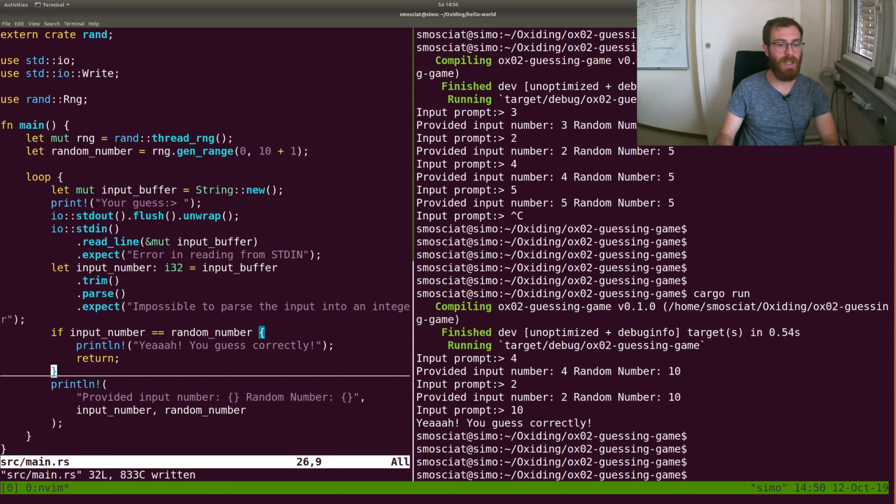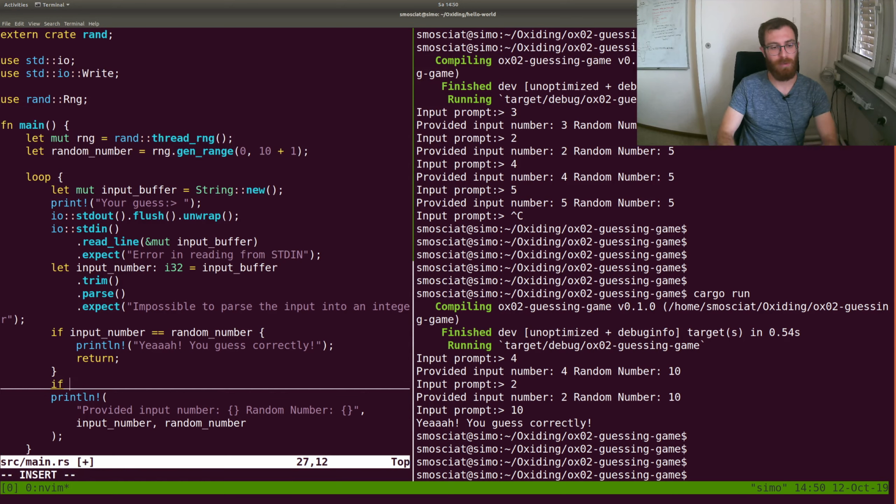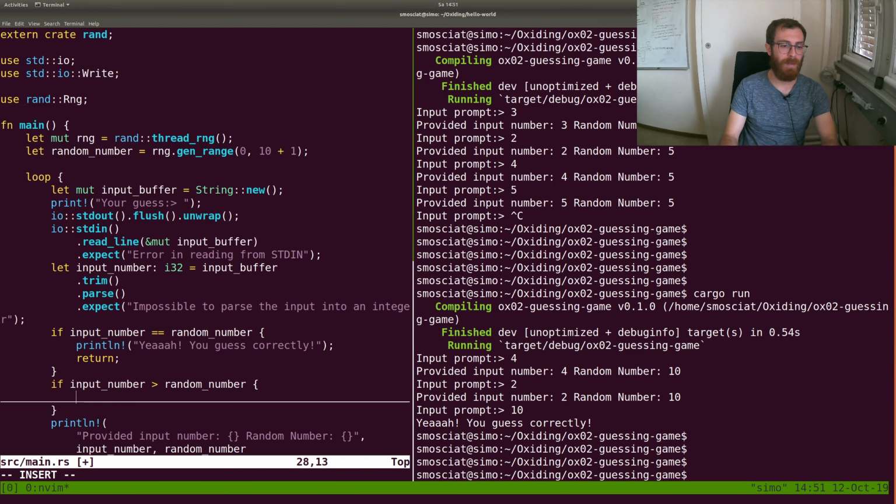It's almost there. We can help the user a little bit more. So if input number is greater, what we're doing is just providing the user some help to guess the random number. In this case, we print line, your guess is too big.